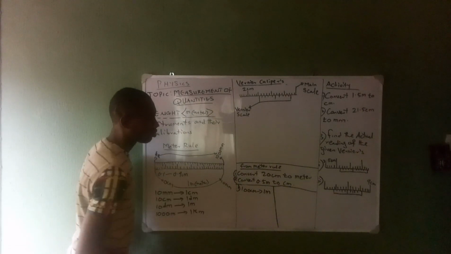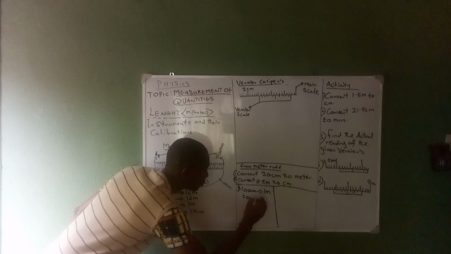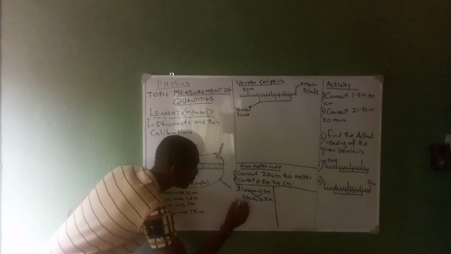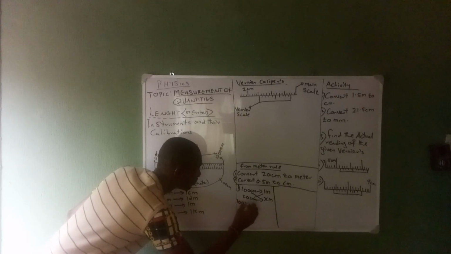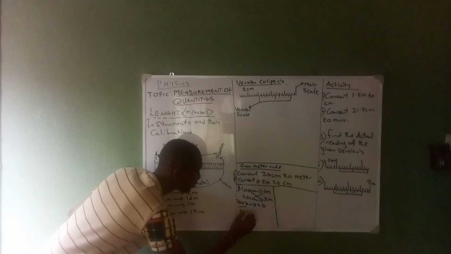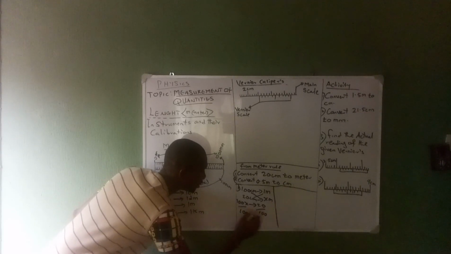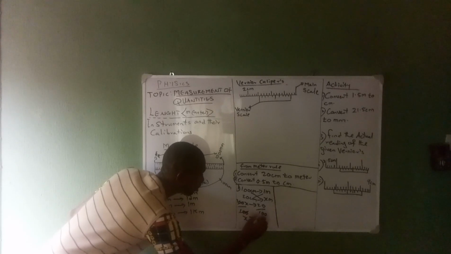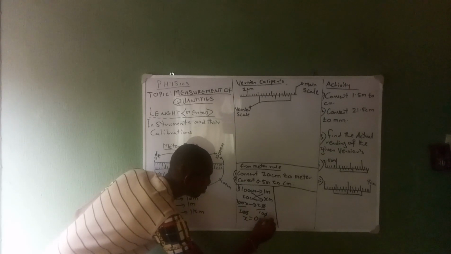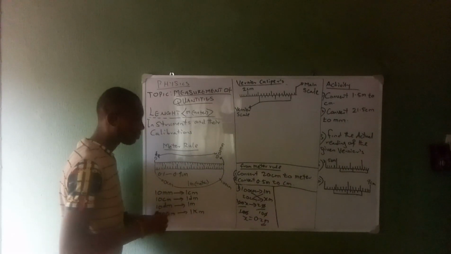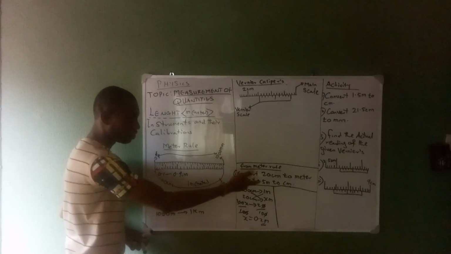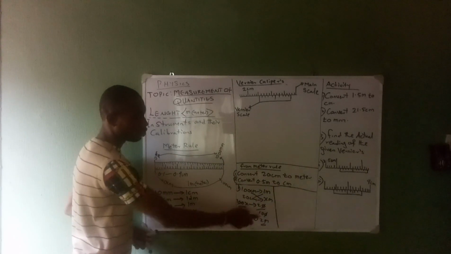Now if 100 centimeter gives us 1 meter, 20 centimeter will give us x meter. We cross and multiply. We have 100 times x giving 100x, equal to 20 times 1, which is 20. Now divide by the coefficient of x, divide here by 100, divide here by 100. This cancels, and x equals 0, we cancel 0 here, then 2 divided by 10 gives us 0.2 meter. So 0.2 meter, according to the calibration here, corresponds to 20 centimeter. So 20 centimeter in this calibration gives us 0.2 meter.